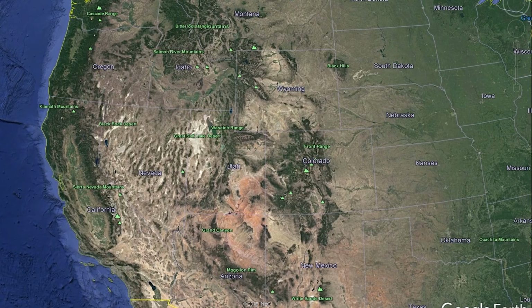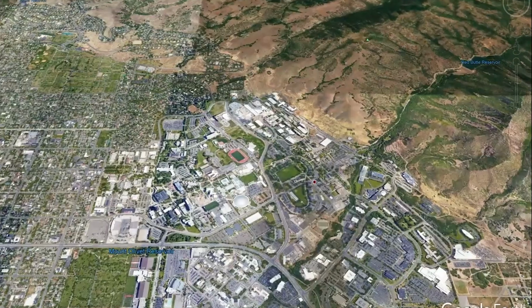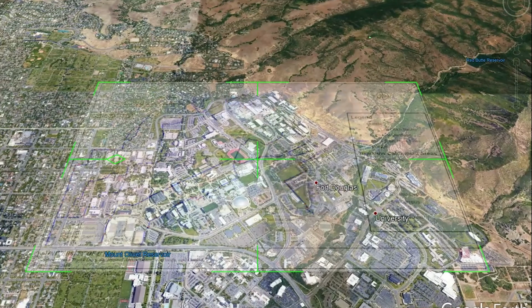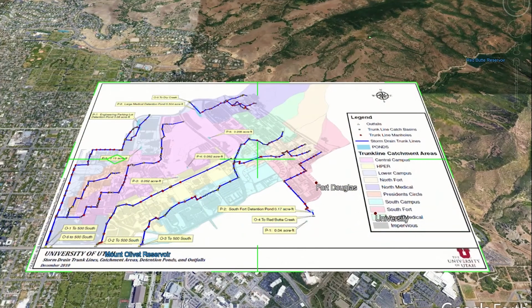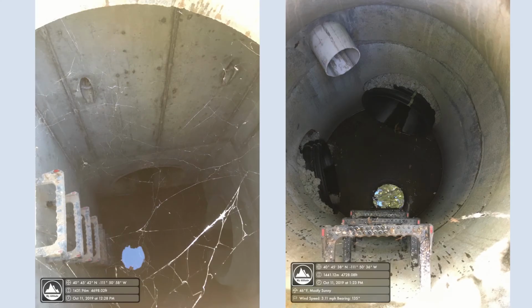We begin by examining our project location and the documents available to aid our research. The image here illustrates the main stormwater trunk lines and manholes at the University of Utah. In order to maximize the drainage area the sensors will be monitoring, we investigated possible sensor locations, starting with the manholes furthest downstream, near 500 South. These investigations involved attempting to remove manhole covers at potential sensor locations. Those removable manholes were examined for sensor installation feasibility.